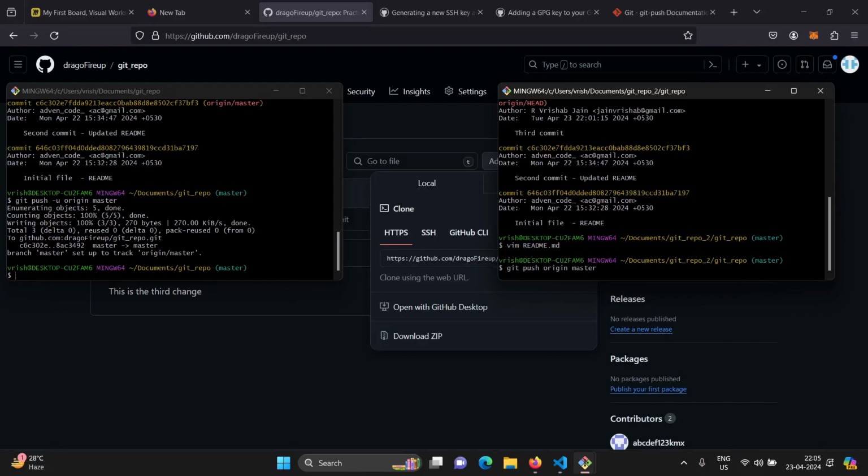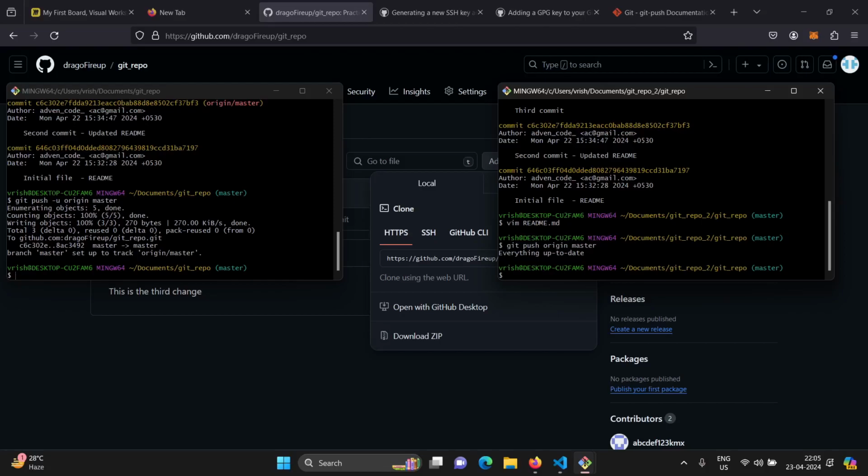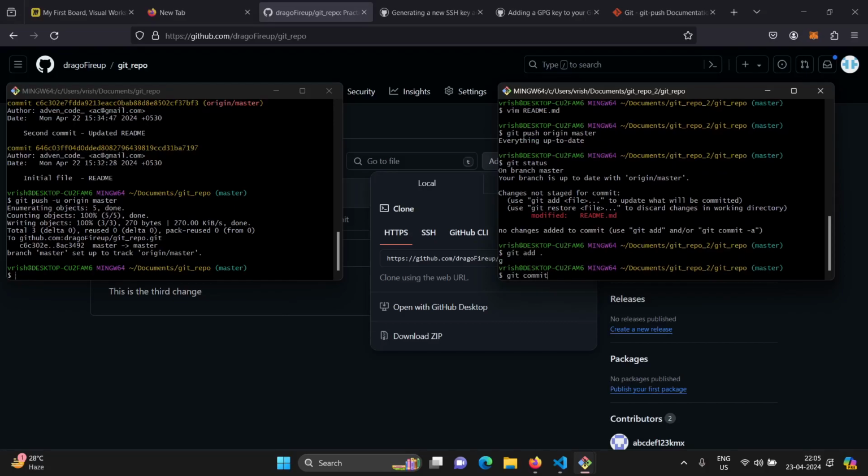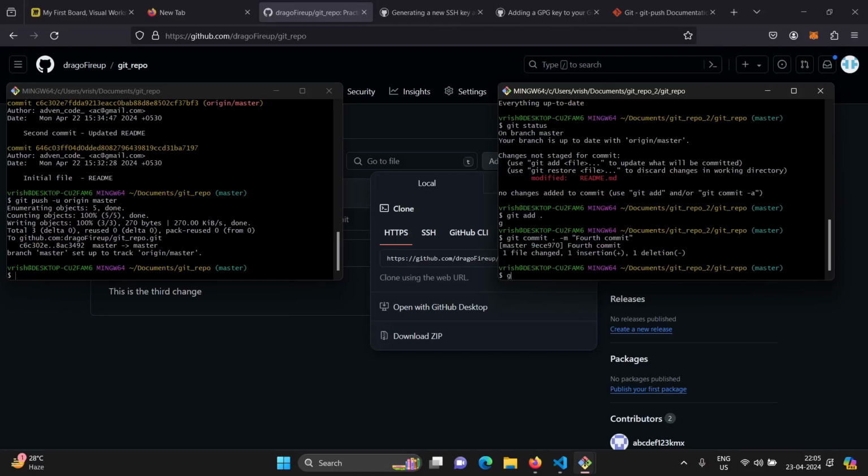Now why can I use origin by default? Oh my bad, I didn't do an add or a commit, so it's not going to do anything. Why I can use origin by default is because I used git clone as a command. So when you use git clone, it automatically knows where you're cloning this repository from. So it also knows where you'll push your code to. So that is why I don't need to do git remote add origin. It's automatically done by the clone command.